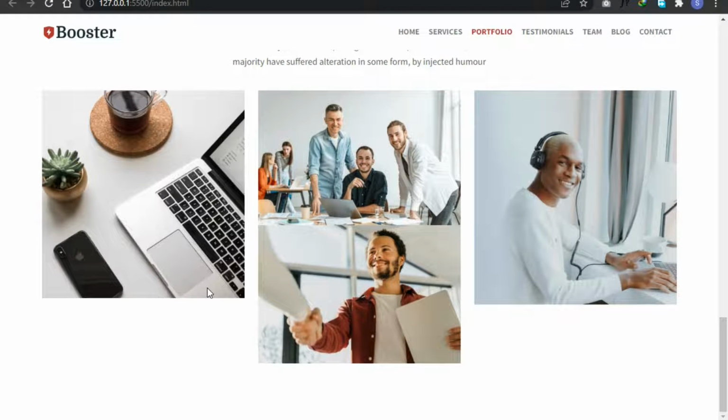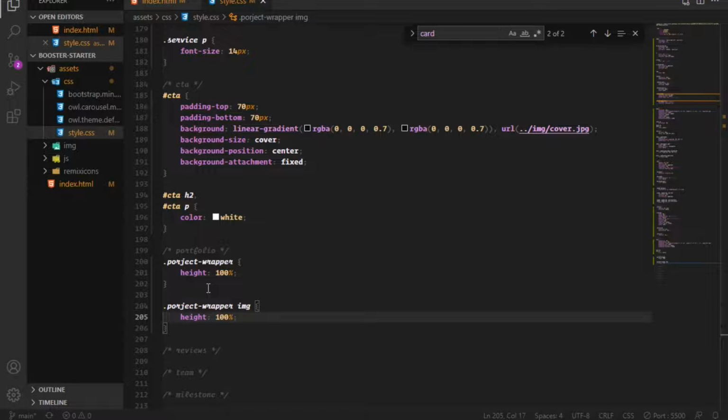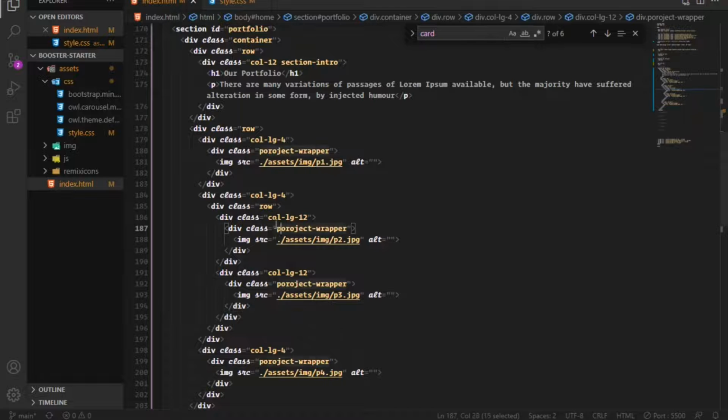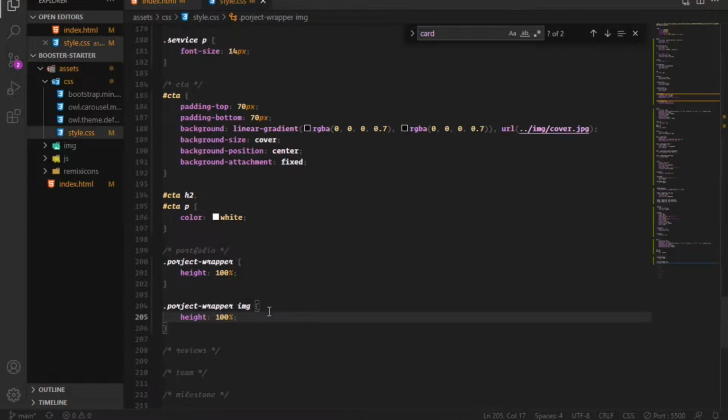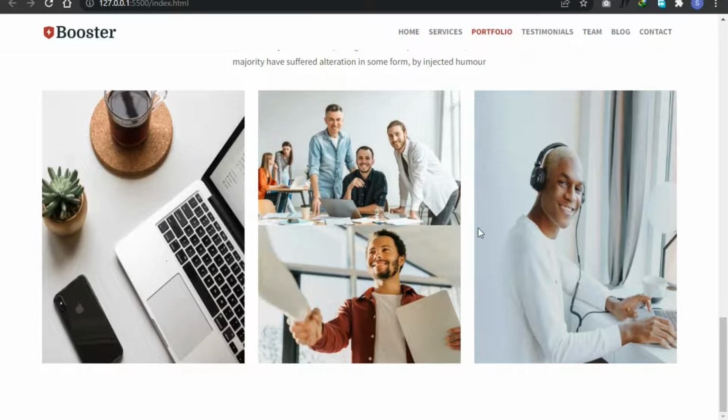Okay, project wrapper. So let me double check this. Okay, so as you can see, this is looking good now.